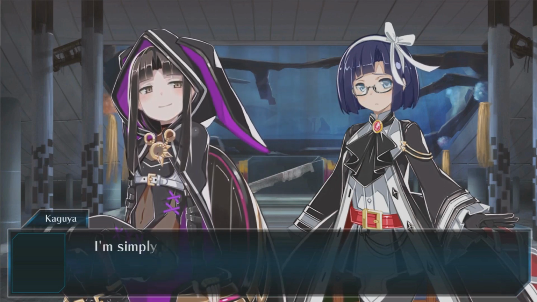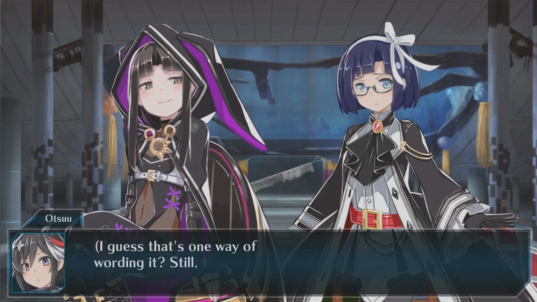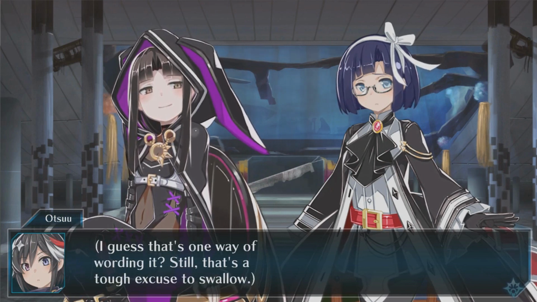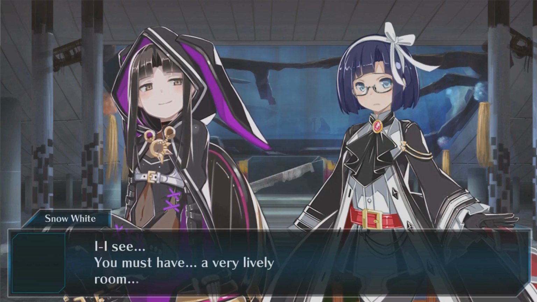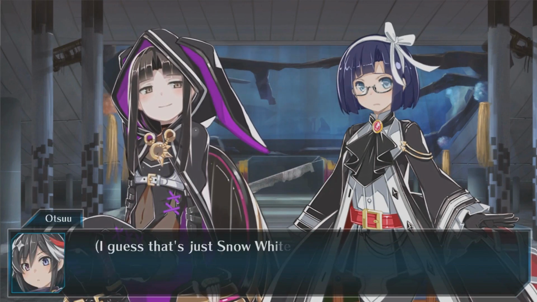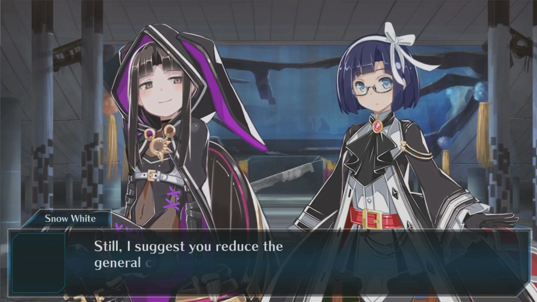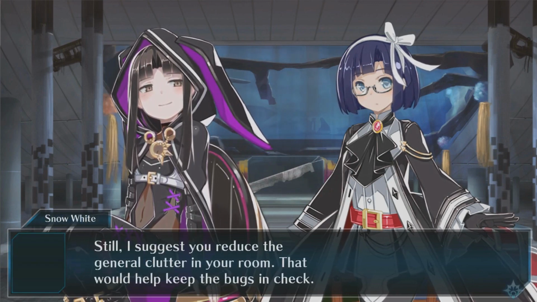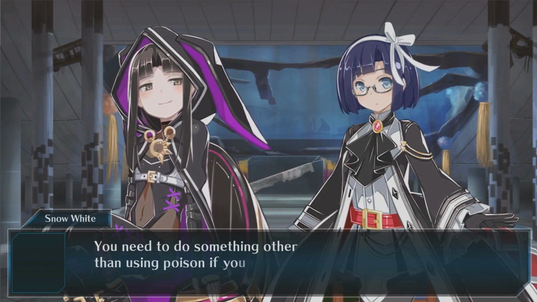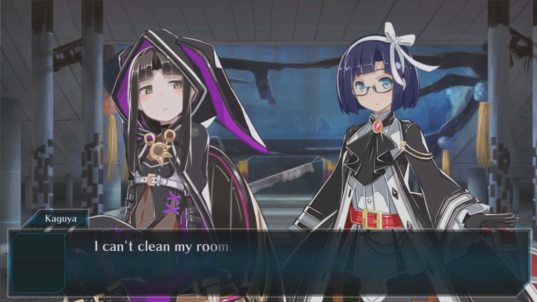So that means your place isn't clean then. I'm simply decorating my room so that it fits my lifestyle. I guess that's one way of wording it. So that's a tough excuse to swallow. I see, you must have a very lively room. I guess that's just Snow-Eyes' way of trying to keep things mellow. So I suggest you reduce the general clutter in your room, and that would keep the bugs in check. You need to do something other than using poison if you really want to get rid of them for good.